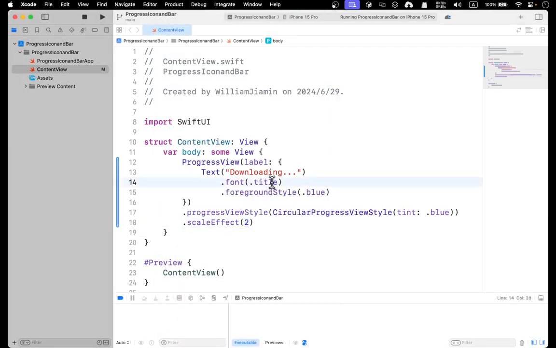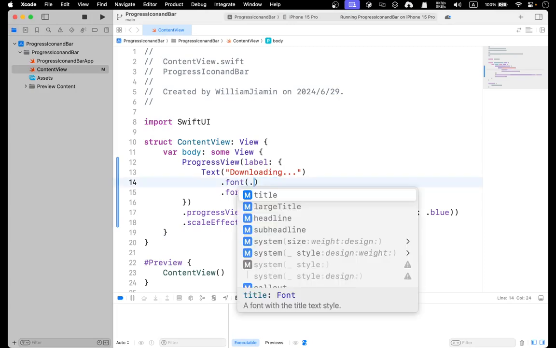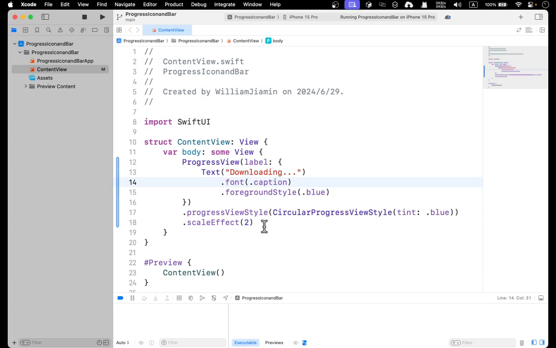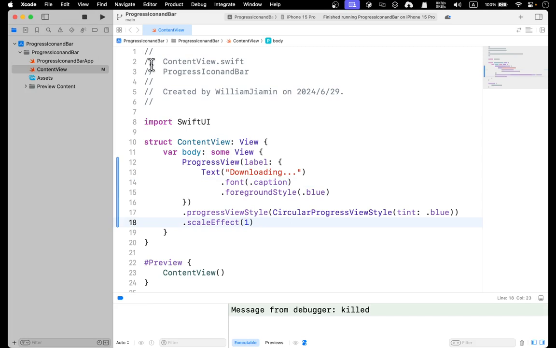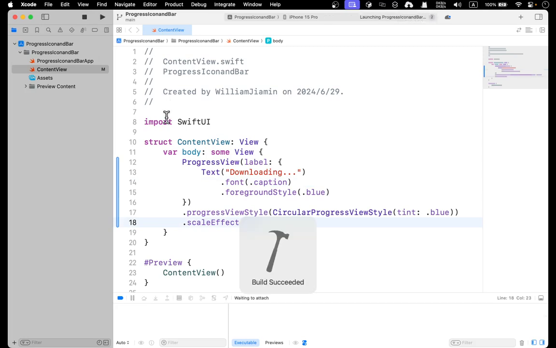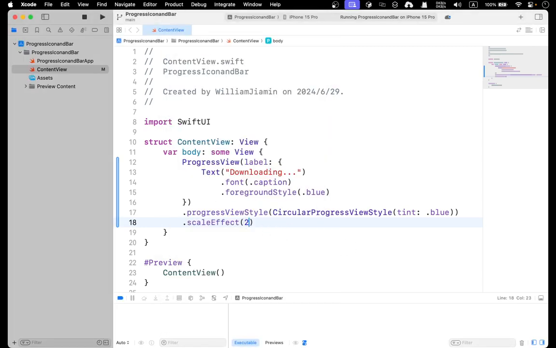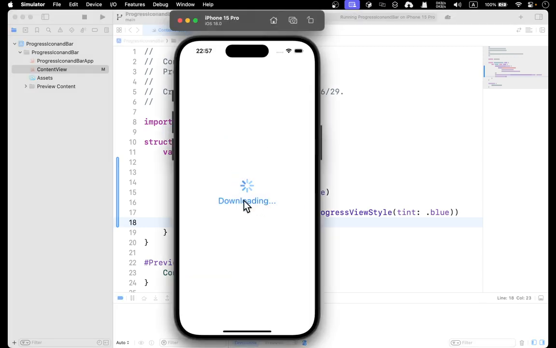So maybe not a title, rather a caption, and scale factor maybe 1. 1 may be too small. Really small. So if I use 2, maybe that's better. Yeah, that's much better. Really outstanding downloading.